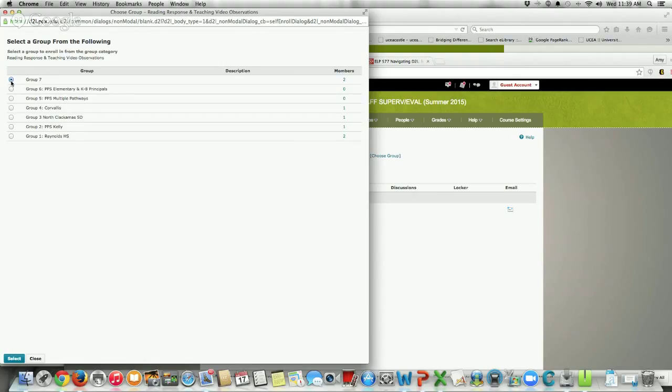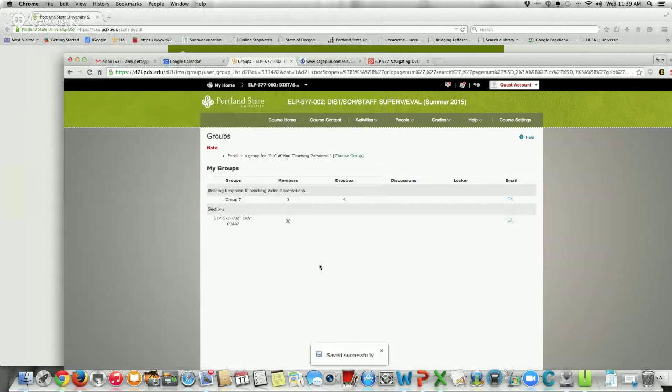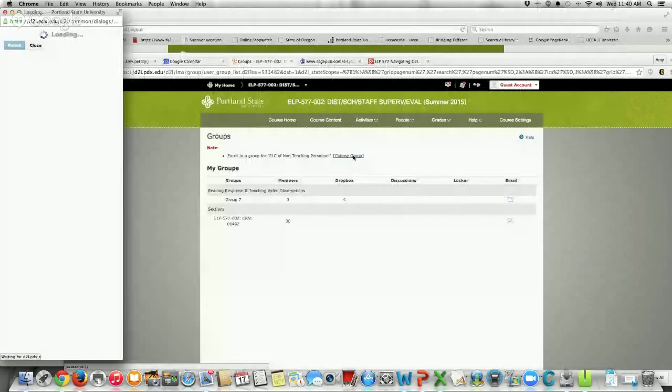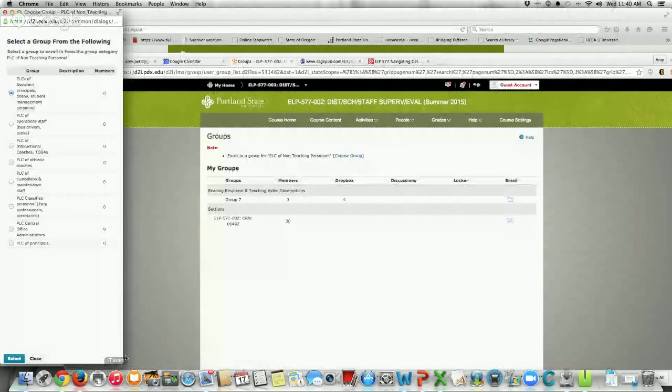My guest is going to stay in group 7, which doesn't have a group description yet because I have an extra group waiting. And then I'm going to go back to the PLC non-teaching, even though that is not until session 5. I'm going to let my guest student decide.